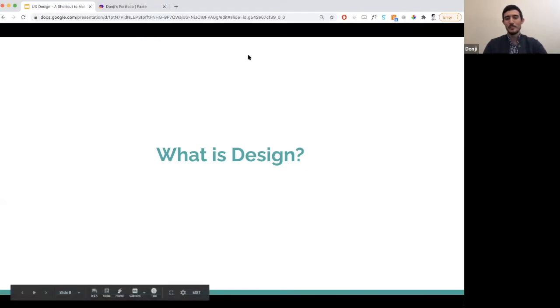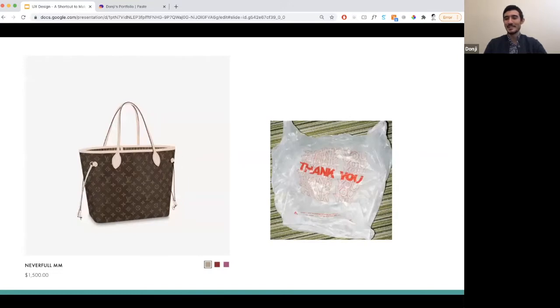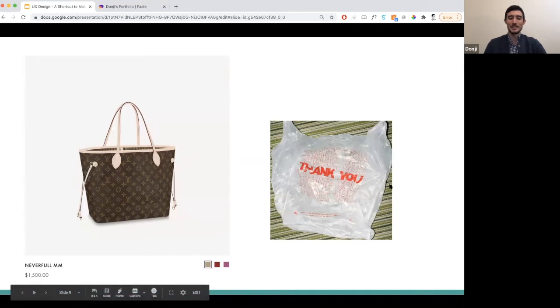Well, many of you are probably thinking, what's the most common thing that we know? Designer brands, right? Designer brands are a very common part of design. And that usually confuses a lot of people, but design is essentially the difference between this and this. I don't know how many of you know this, probably all of you, but Louis Vuitton bags are actually plastic. These things are all functionally the same. They do all the same stuff, except one costs 1,500 and the other costs 15 cents. So the biggest difference is design.